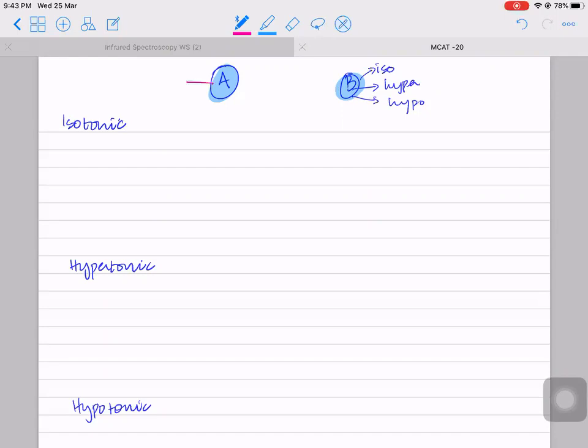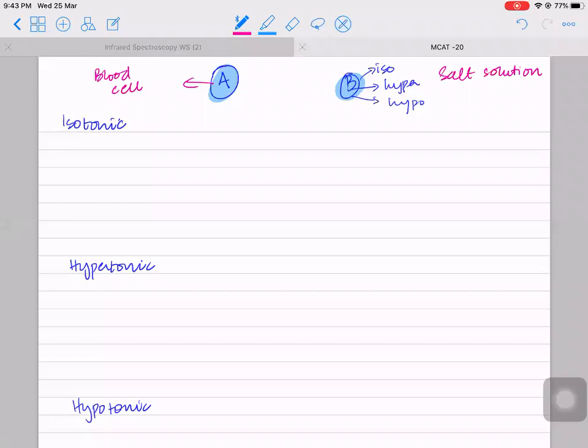So let me say, for example, A is my blood cell, right? Let me say A is my blood cell. So I'm comparing, let me take a salt solution, right? Because we were talking about how salt retention happens, right? So let's just take this as our salt solution. Let's take A as our blood cell. We're going to be comparing different concentrations of salt solutions with respect to the blood cell, which is our standard A.